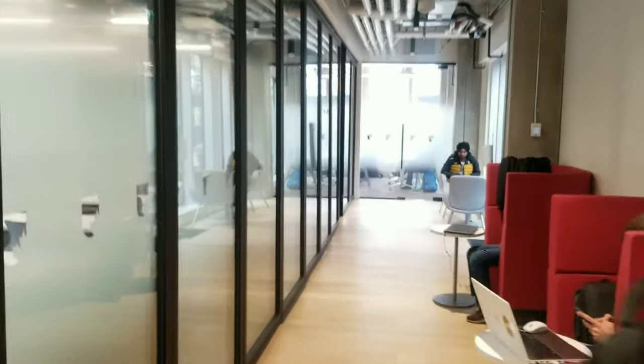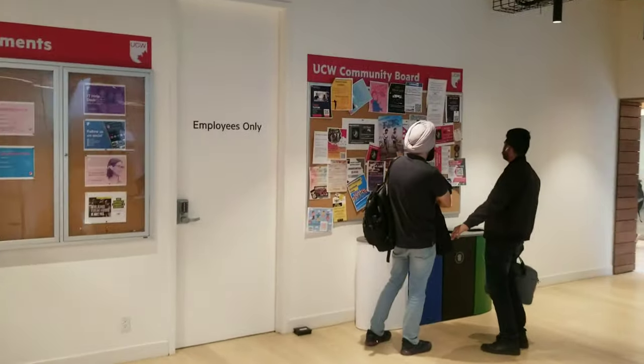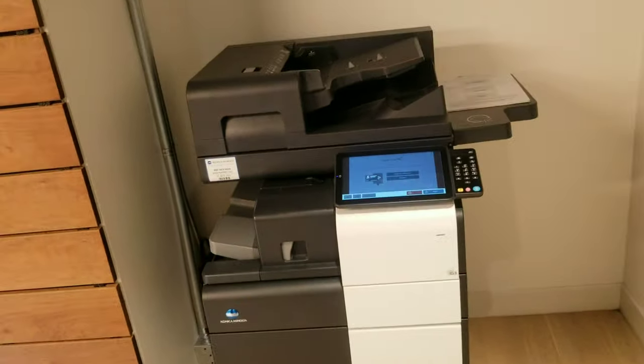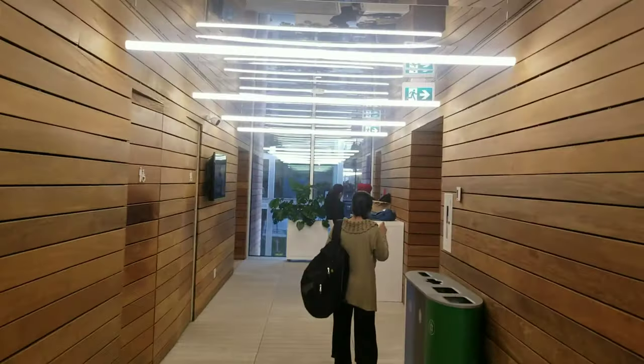And now there are all the rooms here. You'll see study pods, students attending their online classes. It's Friday actually, that's why it's so busy. Here you can see the notice board. If you want to know about renting places and what's going on at the university, you can find out here on the notice board. On my left there are the washrooms, on the right again there's a classroom. And that's pretty much it about the floor.